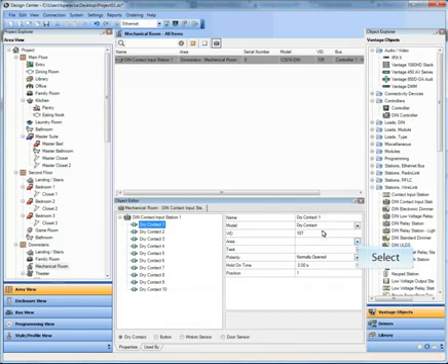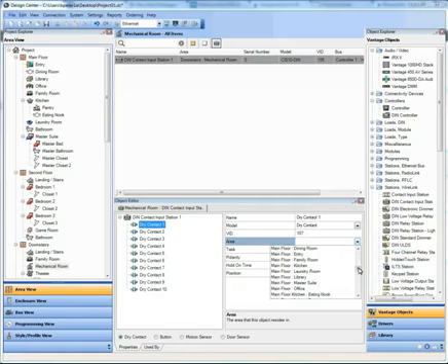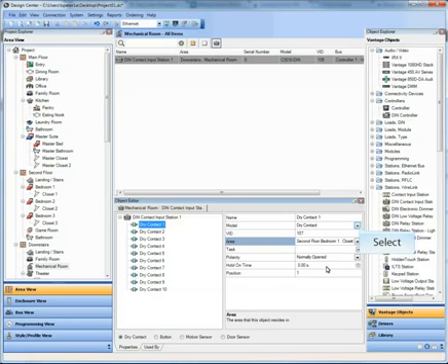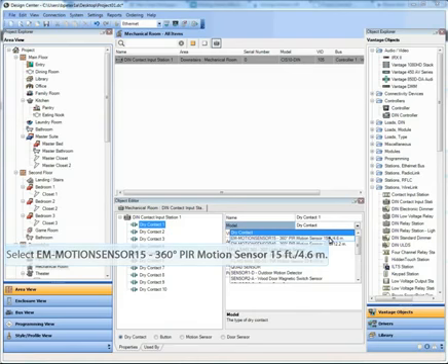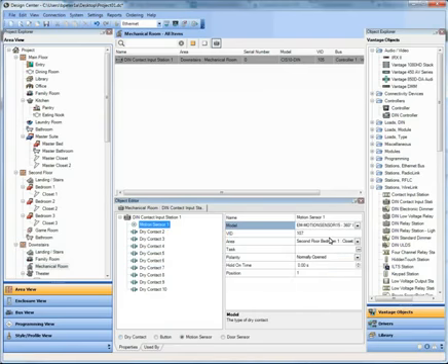What I'm going to do is click on that contact, go to the area, find it, here it is, closet 1, and I'm going to now specify whether or not this is a Vantage motion sensor or a typical dry contact or your own third-party contact, whatever it is you want to use.